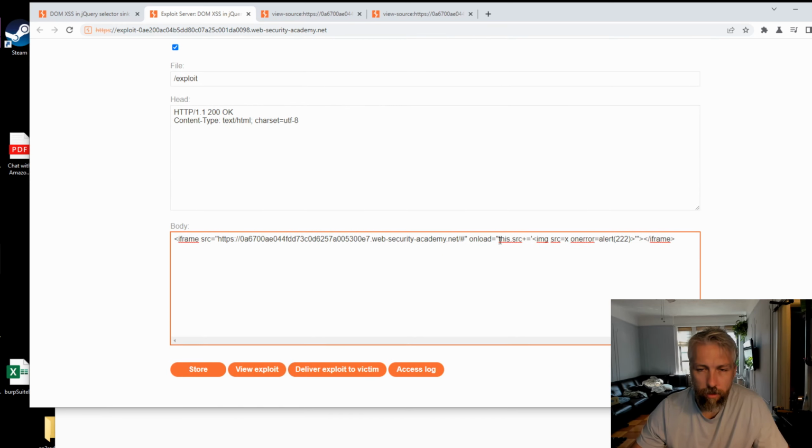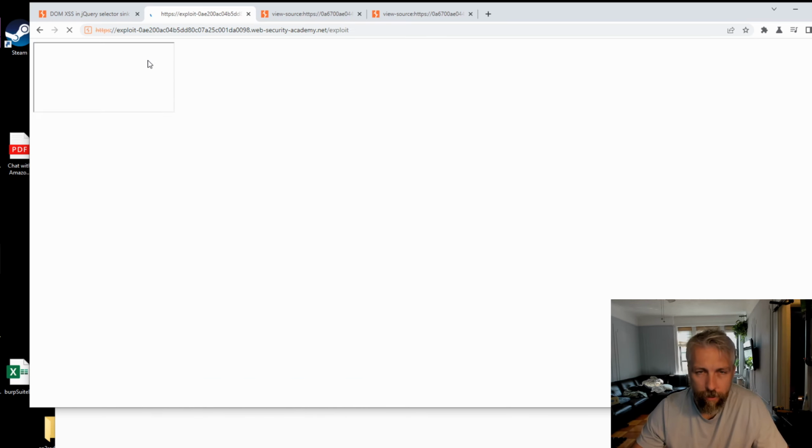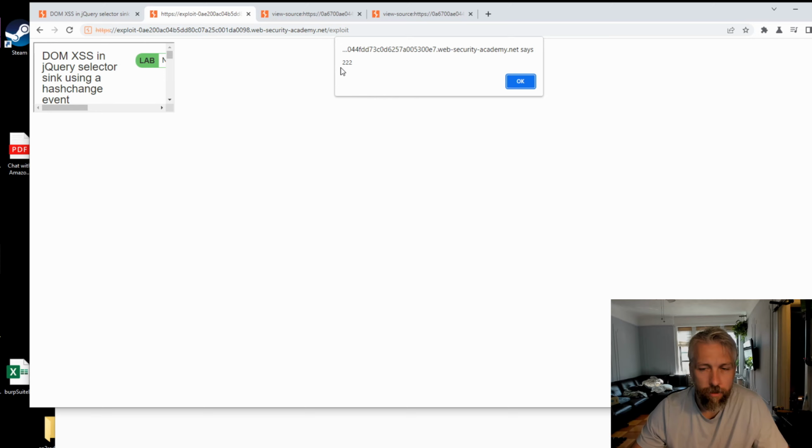I think that's good. It looks at the source, gets the image source is invalid, calls an error. That should be okay. So give that store, and then if I view the exploit, yeah, it does pick up the alert. And obviously can't get around that.